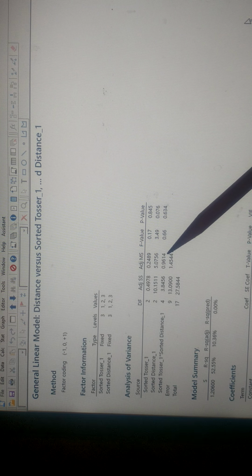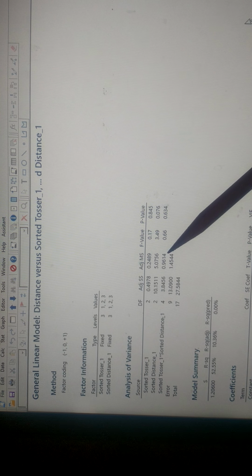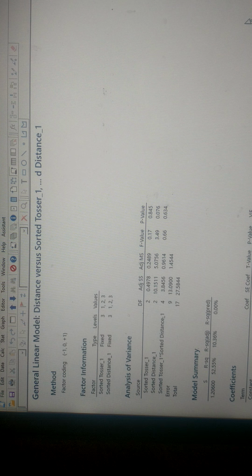Let's just say for simplicity that we're going to assume that in these situations where we have multiple observations, our blocking effect is going to be fixed. In this case, it wouldn't matter because using our rule of thumb, we would throw out this interaction, and therefore we would combine the interaction and the error sum of squares anyways, and so we would do the same test after we went to the reduced model where we took out the tosser and distance.